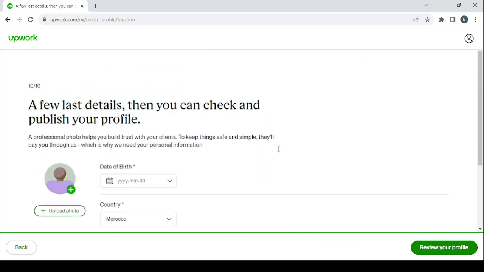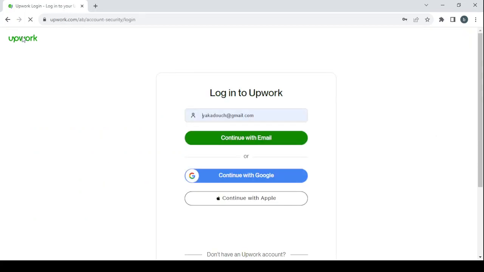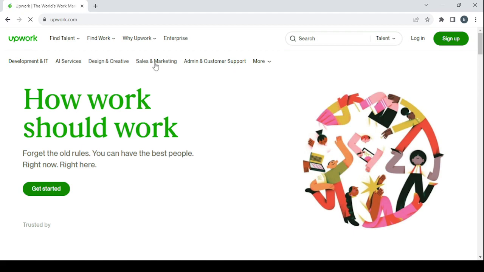And after you're done with your profile, this is the strategy that I implement in order to improve my profile, to attract as many clients as possible.